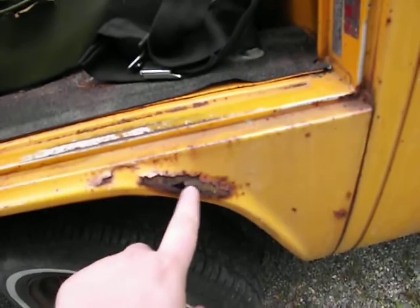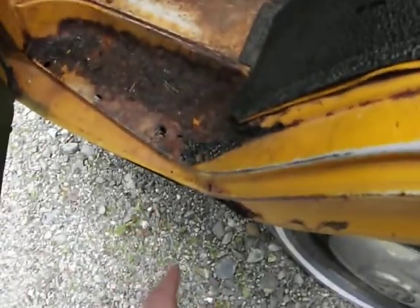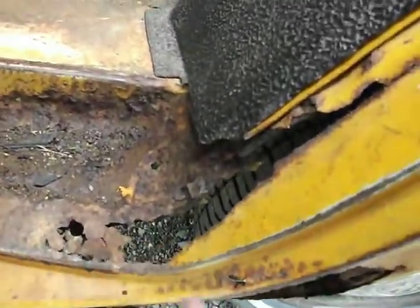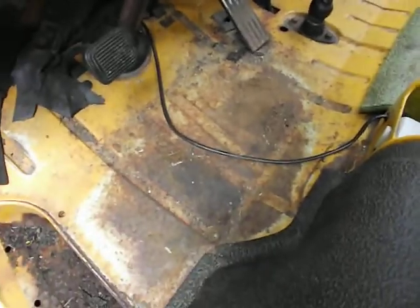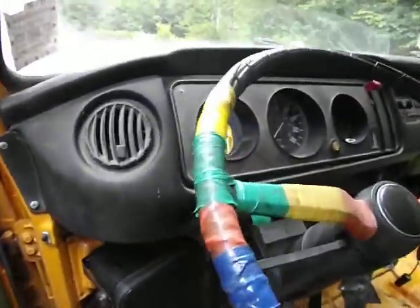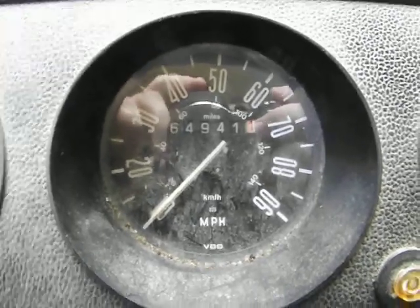There's some rot right there. There's a hole going right straight through. On the dog paw, on the driver's side, there's a pretty extensive amount of rot. And right there as well. The floorboards in the front are all pretty solid. This one has some surface rust on it. Could easily be fixed with paint. Mileage, she's turned over once before, so it's 164,941.